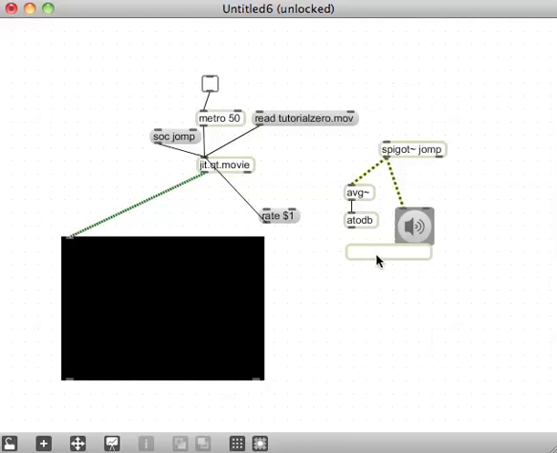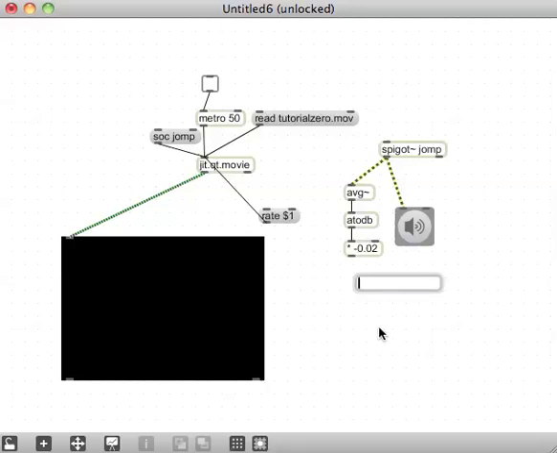I guess we need to scale this for the rate. The first part of that scaling process might be to change that negative value, which has quite a large range, into a positive value, which has a less large range. So I'm going to multiply that by negative 0.02, so we're scaling it and reversing its sign at the same time.